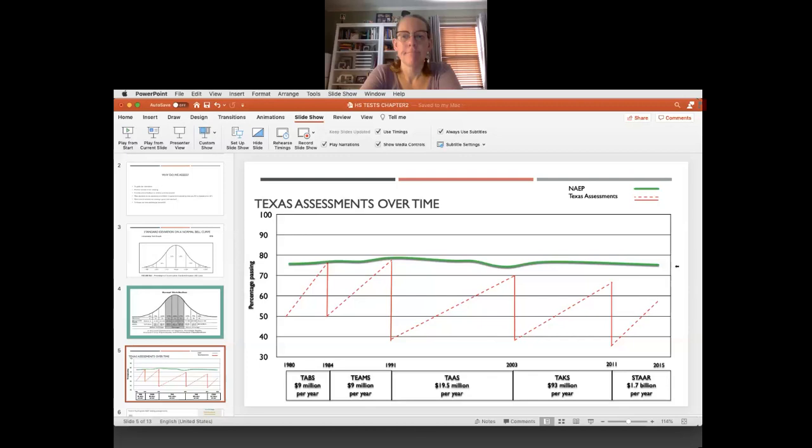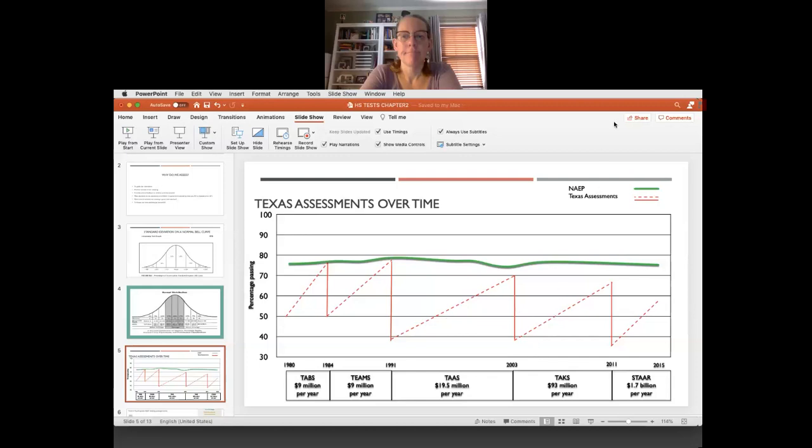So it's going to come. Probably somewhere in, I'd say 2024, it's probably going to be the next hit, and we're going to get a new test. And it might be called Star 2, but we're going to get a new test, and scores are going to tank. And all the newspapers are going to say teachers can't teach, they don't know how to teach reading, kids aren't reading, they're not able to be global citizens, our kids are dumb. All of these horrible things because the test is not appropriate. Then over time, the teachers will get better at testing and the kids will go up again. And this is how Texas works. They've been doing this since the 1980s in Texas.